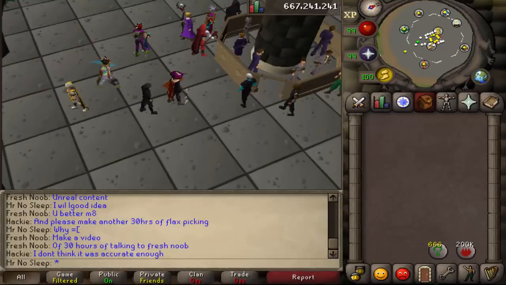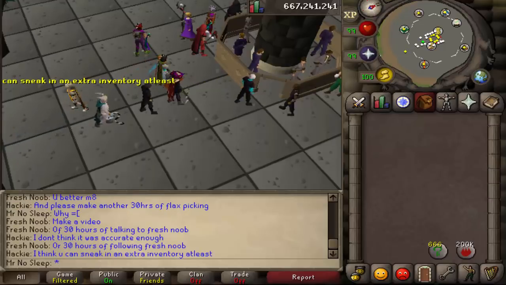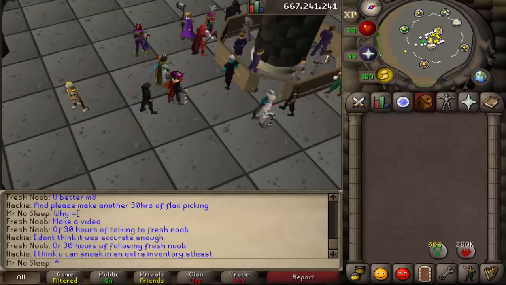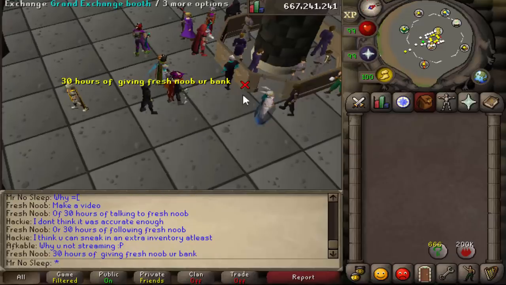But now, as the new weapons come into the game, not many people are using a dragon longsword. If you do, I think you have a problem. And honestly, the reason for this video is because dragon longswords are going down in price simply because they're not as popular as they once were. So I took advantage of that, and here we are at the Grand Exchange.